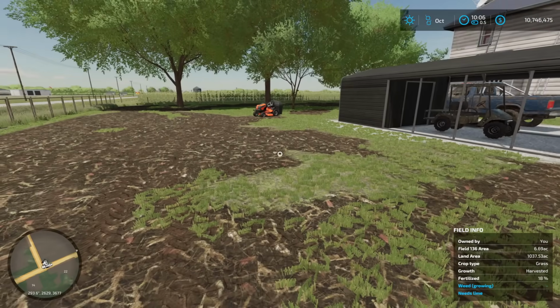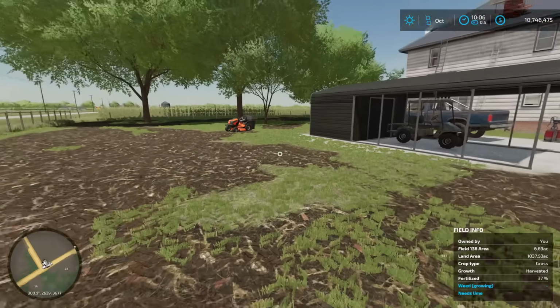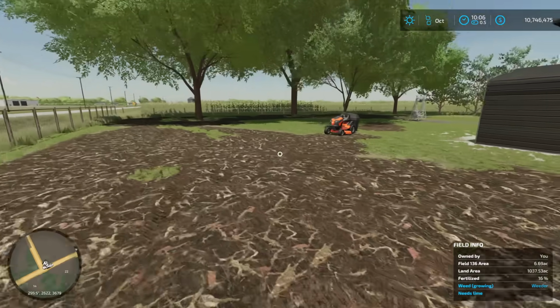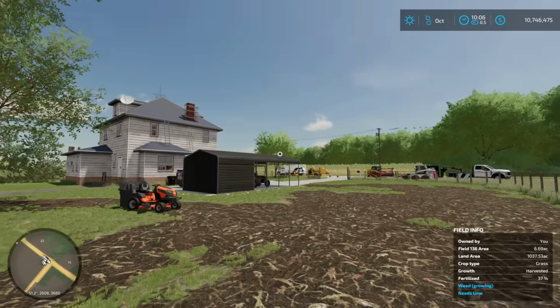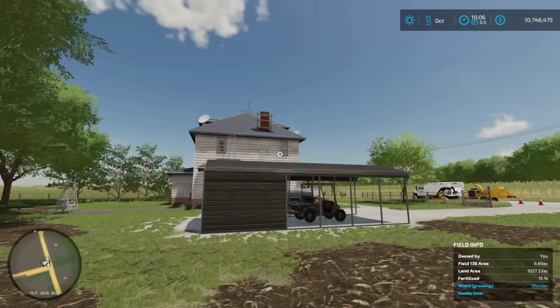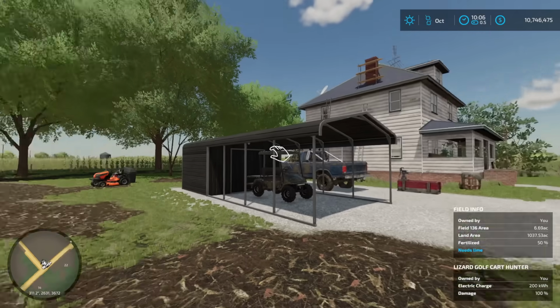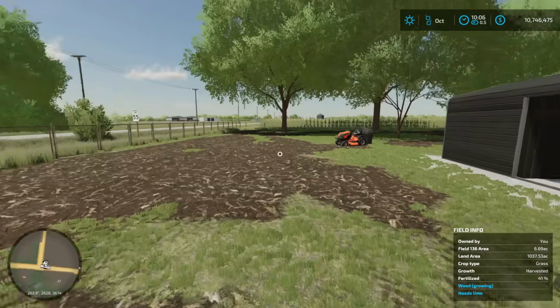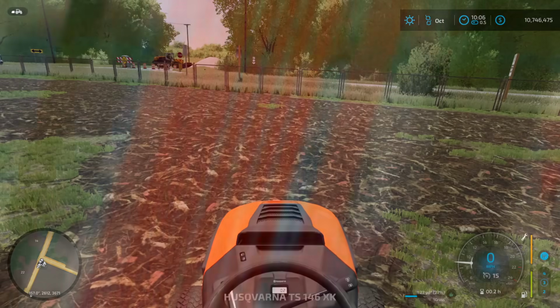My next thing I'm going to end up doing is I'm going to resod all of this quick off camera, have a nice, beautiful new sodded lawn, and then for the first time in a millennium, this place is going to look really nice and spiffy. I mean, look, it's really open yard. It's just the house needs to be fixed up, and of course that'll be done by the home renovators, and we'll be done with this project. So let's get the mower off the property, and we'll get the sod in, and we'll see what this place looks like.